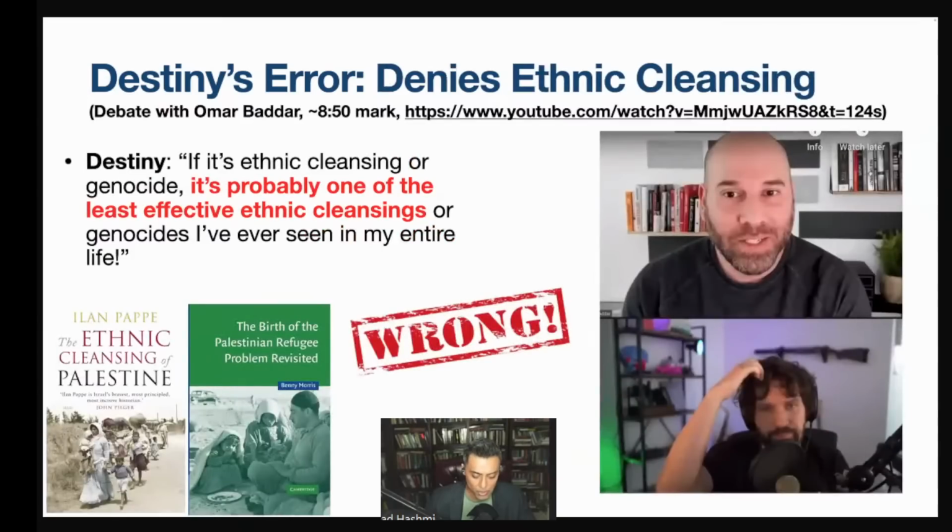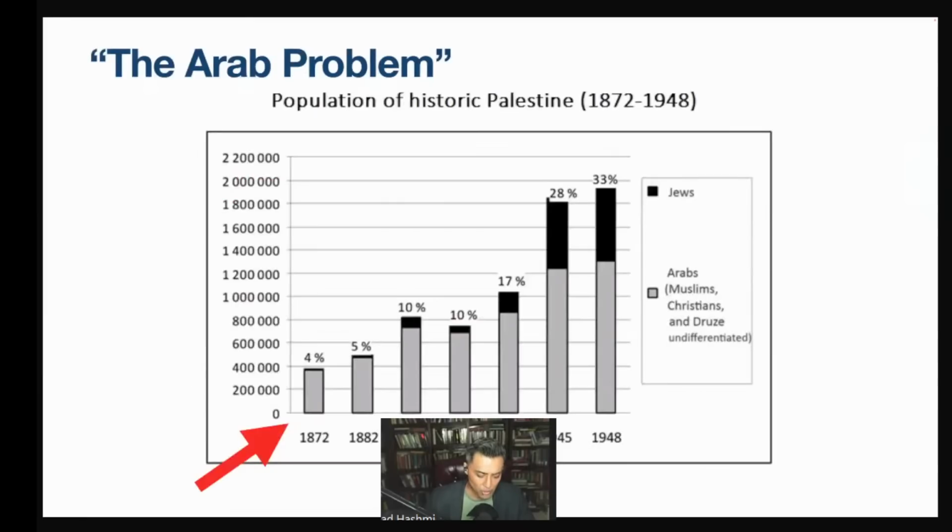Under settler colonialism, native populations are subjected to ethnic cleansing, another term that Stephen doesn't like, so he denies and downplays it. But the reality is that you can't establish a Jewish majority ethno-nationalist state in Palestine when the population is overwhelmingly Arab. The only way to create a super majority of Jews, which is what Zionists demanded, is to ethnically cleanse the indigenous population, or what Zionists euphemistically refer to as transfer, which, contrary to Destiny's past claims, was overwhelmingly endorsed by the Zionist leadership.